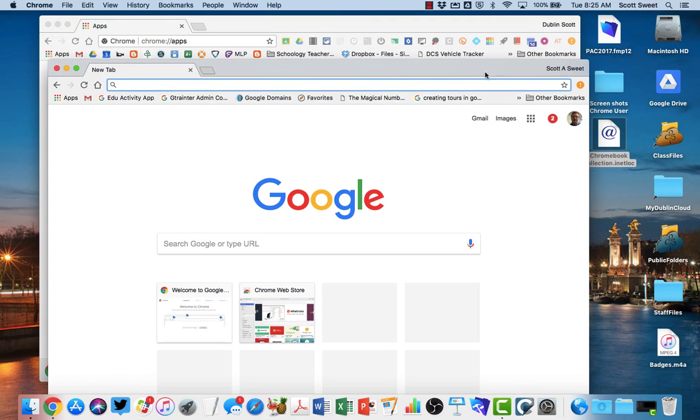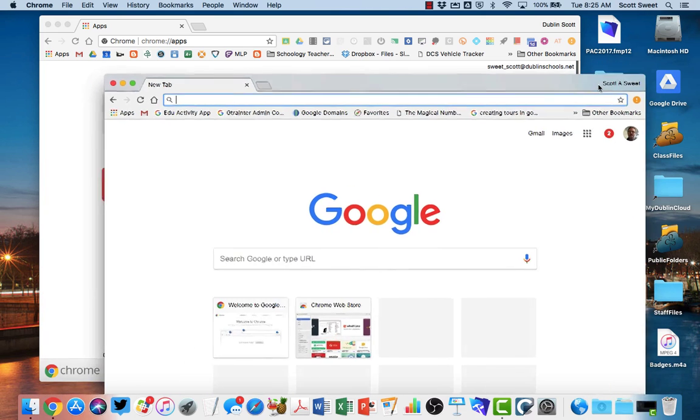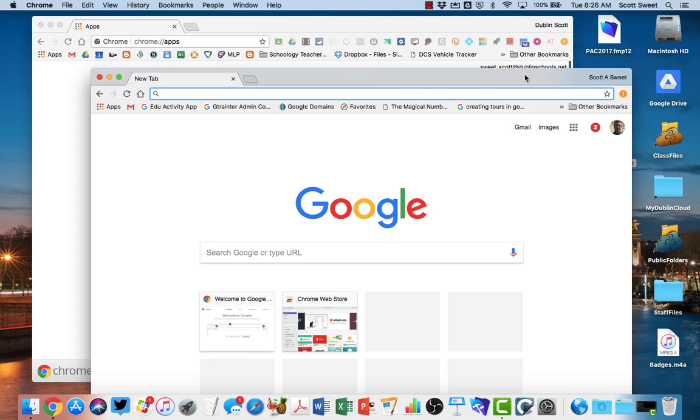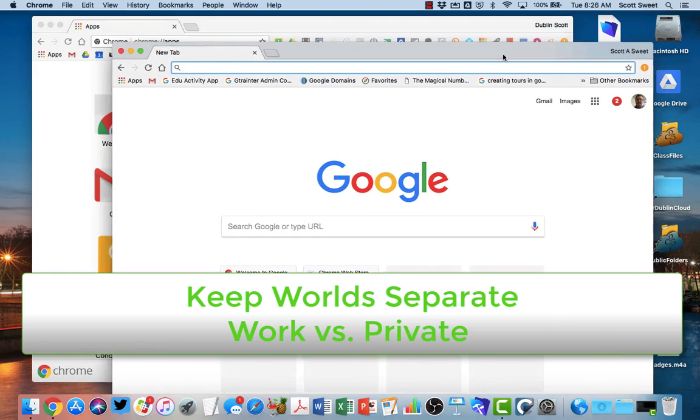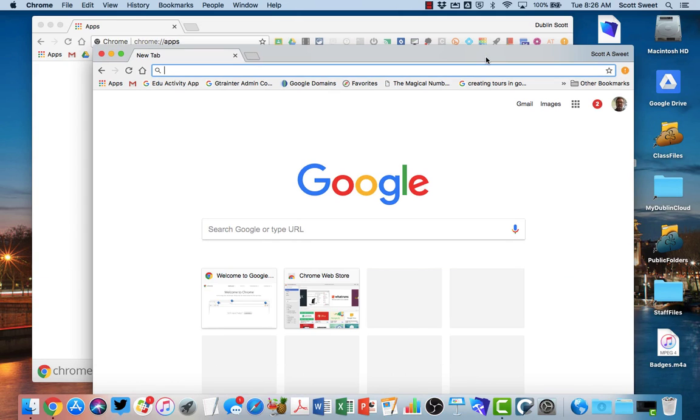You'll notice that up here I have two different identities. I have Dublin Scott and I have Scott A. Sweet. I actually have a couple of other accounts that I use when I'm in here. But this is a good way to keep things separate. You don't want to keep logging in, keep logging out, or adding people to different accounts.